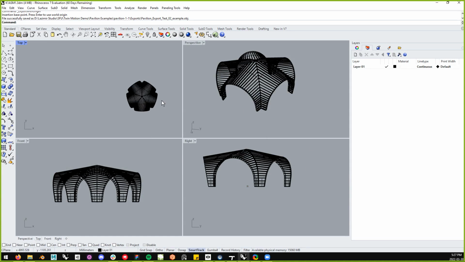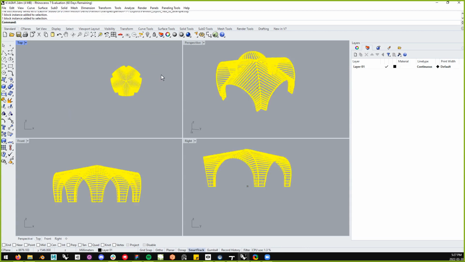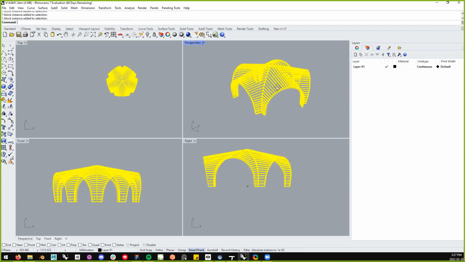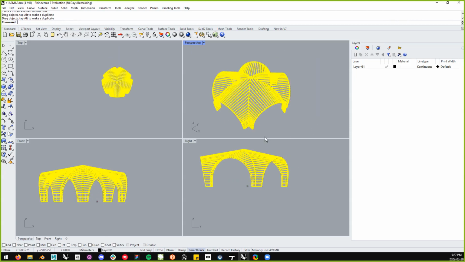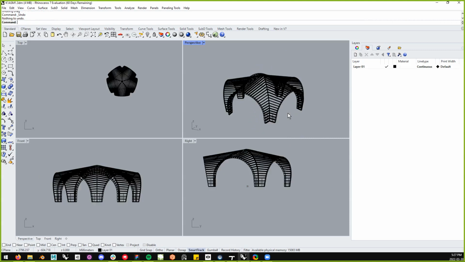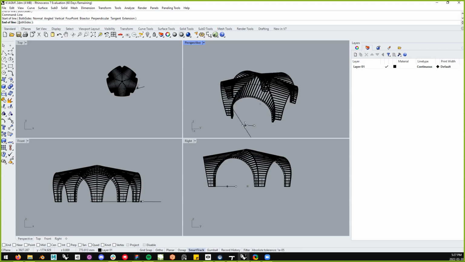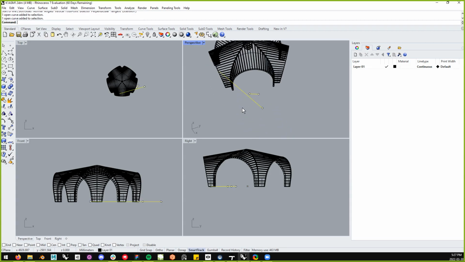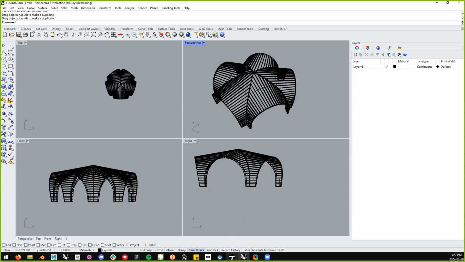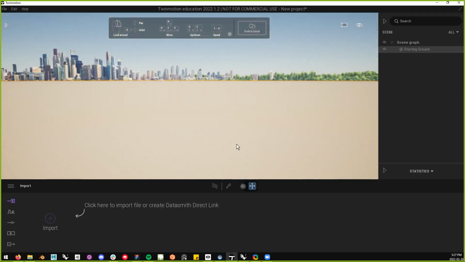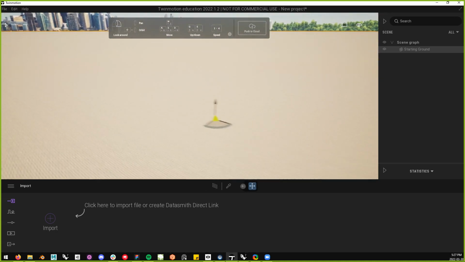It's really not a complicated process. Just make sure that you have your assets selected. You don't want to be exporting everything, and also make sure that your layers are cleaned up. I know that when you're building these pavilions out, you'll be having things like lines and stuff like that, so you don't want to be exporting unnecessary data. Make sure that your Rhino file is pretty cleaned up, and that it's only exporting what is necessary.